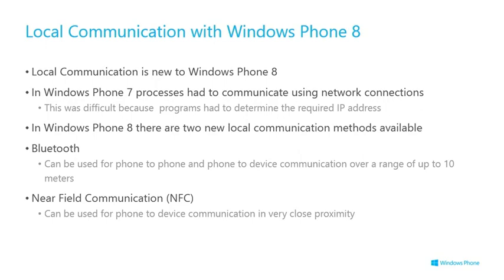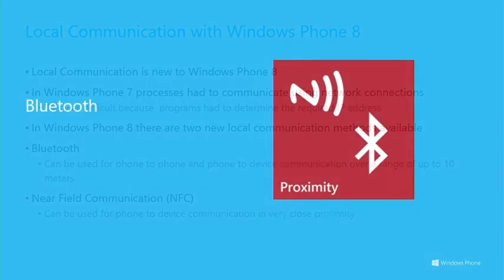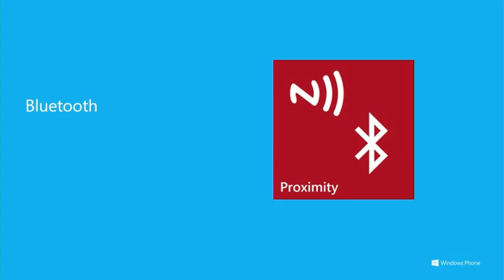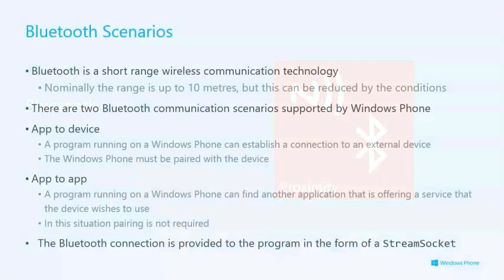And NFC. So this is where you've got very close proximity. So, a nice picture. Yeah, that's lovely. It looks close. Bluetooth then. First of all, we're going to concentrate on Bluetooth, and then we're going to talk about NFC. So they are related, but slightly different in the usage scenarios and the kind of things you can do. The most obvious difference is the range. So Bluetooth is short range, NFC is tiny range.